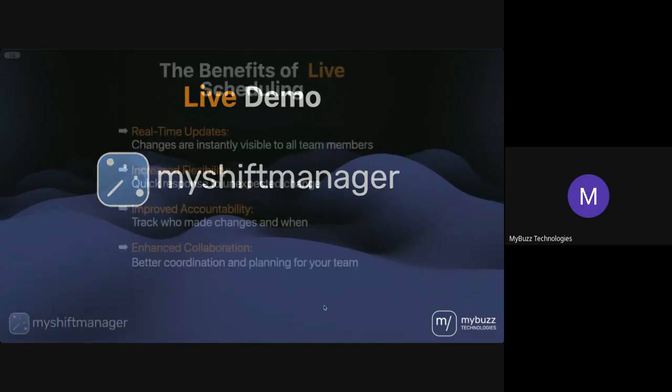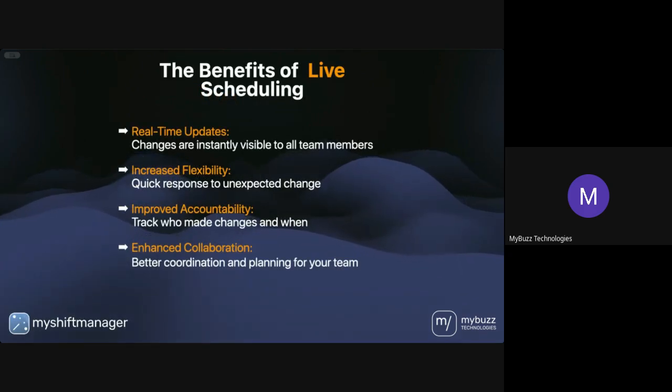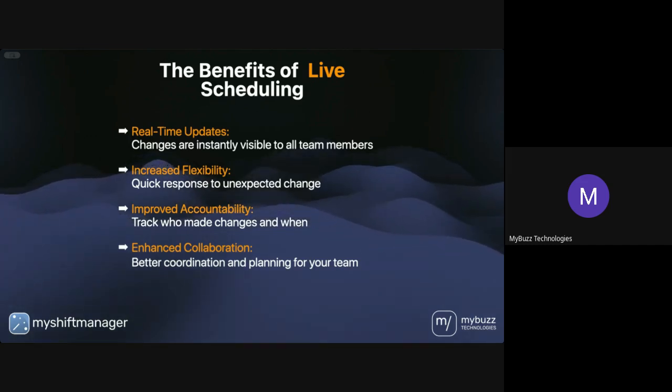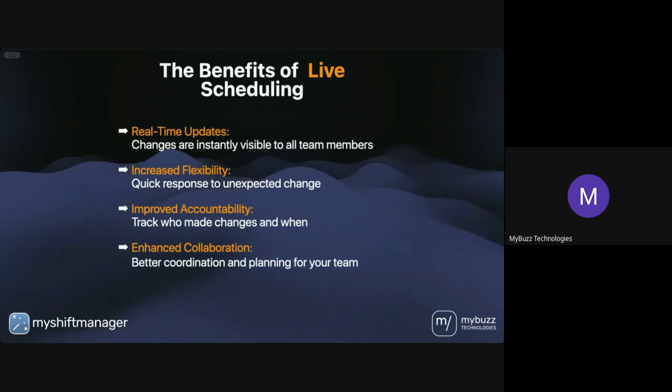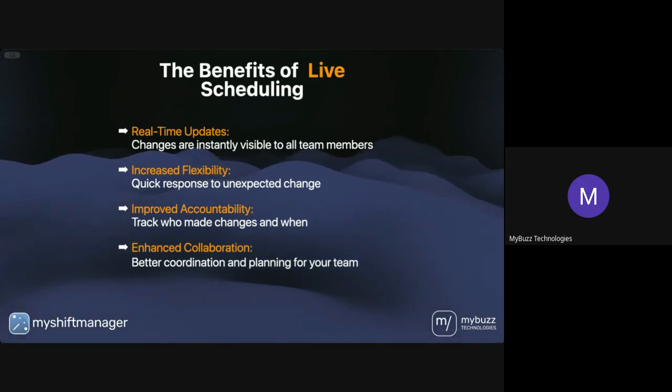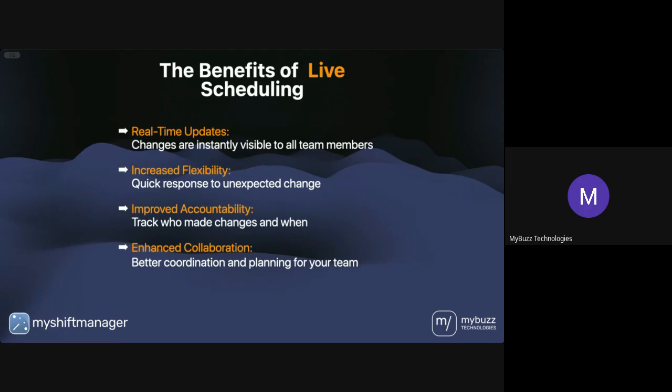Okay, so in summary, what are the benefits of live scheduling versus a combination or collection of other systems? Well, first of all, real-time updates. You saw there that pretty much every change that I made was all visible and available in the system. The dashboard had lots of great information in there. It had tools allowing me to manage different requests coming in. It's the virtual desktop of the Shift Manager. But the main thing is it's all live, and when things are approved, when changes are made, those changes are instantly updated, and everybody who is affected by those changes are informed, which is a really important thing.